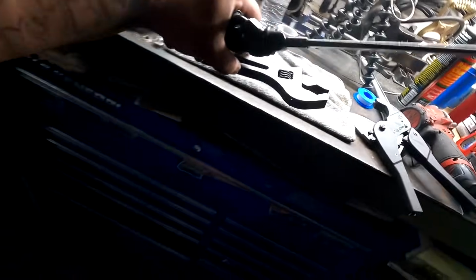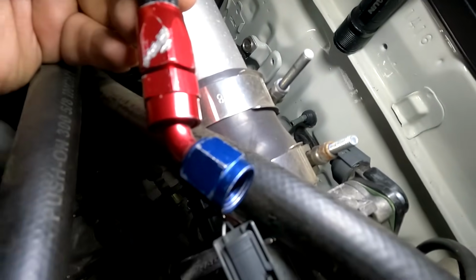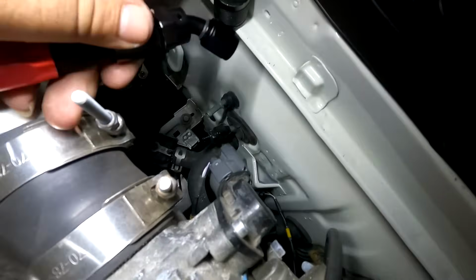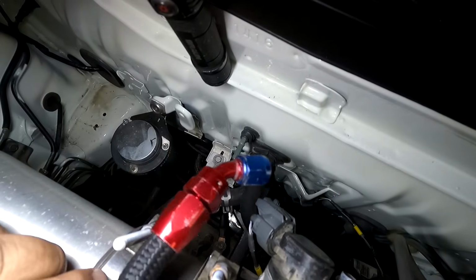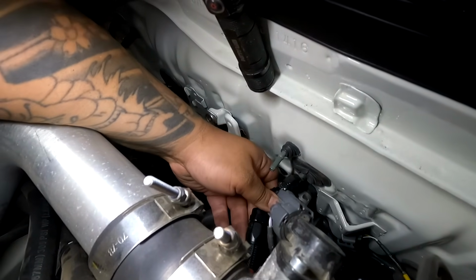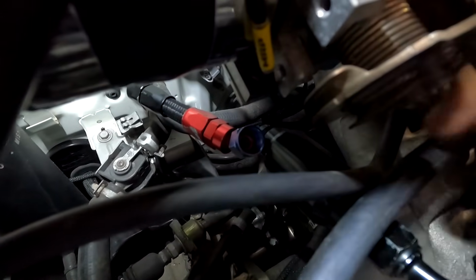And my AN. I'm sorry it's so freaking dark right now. I'm going to put the red and blue under the throttle body so you can't really see it, and then the black is going to be on this end, so it's not like a sore eye, you know what I mean, as opposed to it being red and blue. So feed off the firewall right there, pre-thread that, keep it loose, and then down here we have the filter.